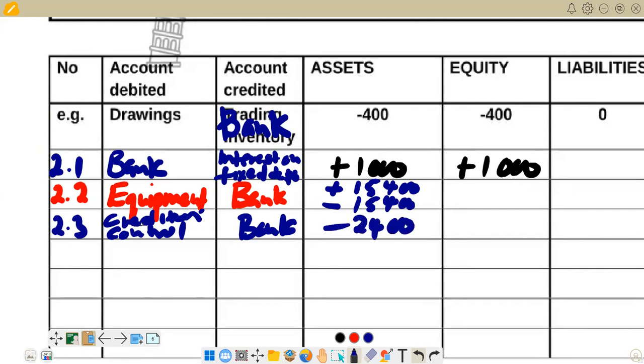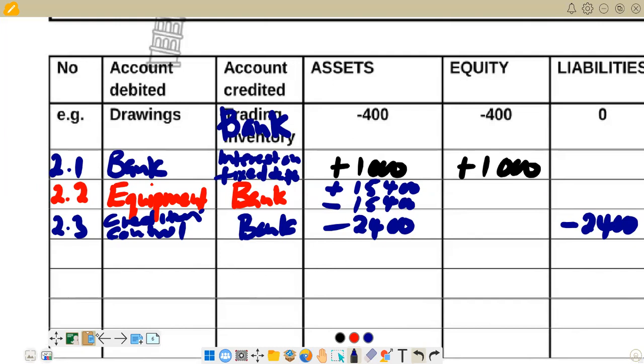The other account is creditors control, and creditors are liabilities, specifically current liabilities. And we are debiting. When we debit a liability, it's a minus, but when we credit a liability, it's a plus. So we also have a minus 2,400. The concept I was trying to explain is that if you have a minus for assets, on the other side it also becomes a minus. That's exactly what we have adjusted there.